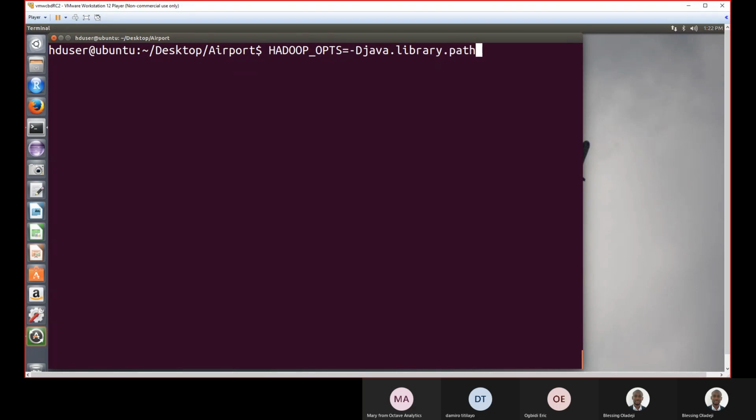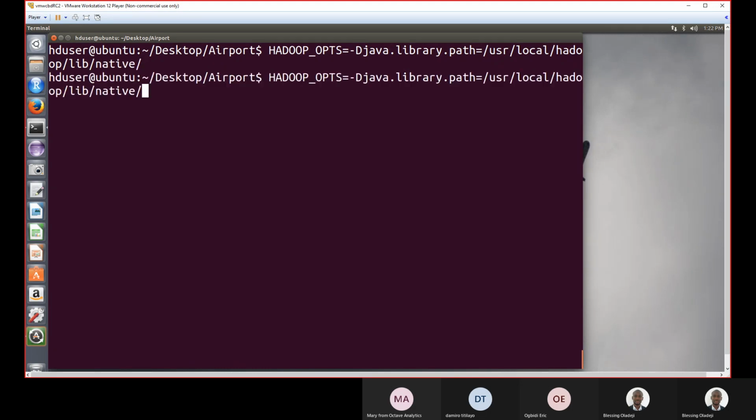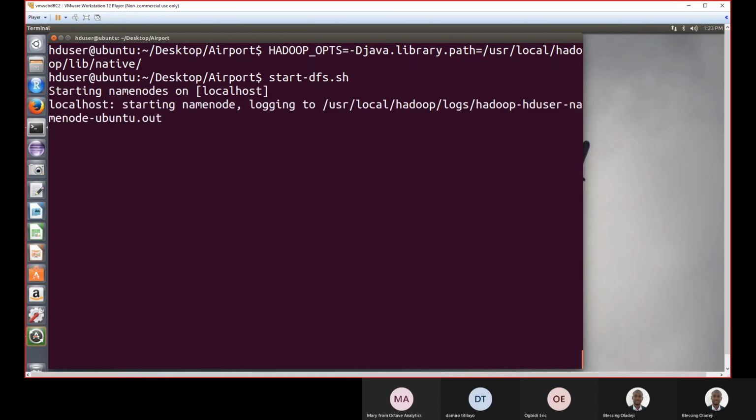So you are setting the class path equal to /usr/local/hadoop/lib/native. Once you do this, if you go back and rerun that command to start DFS, you don't get the error message.